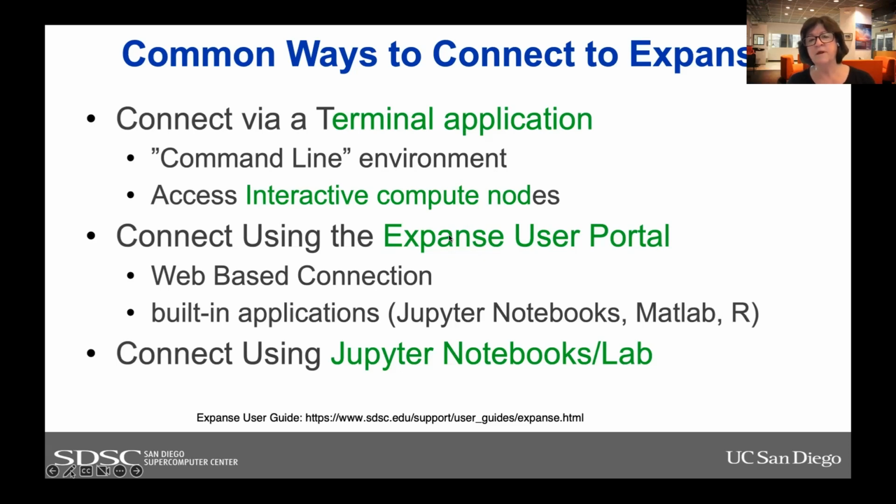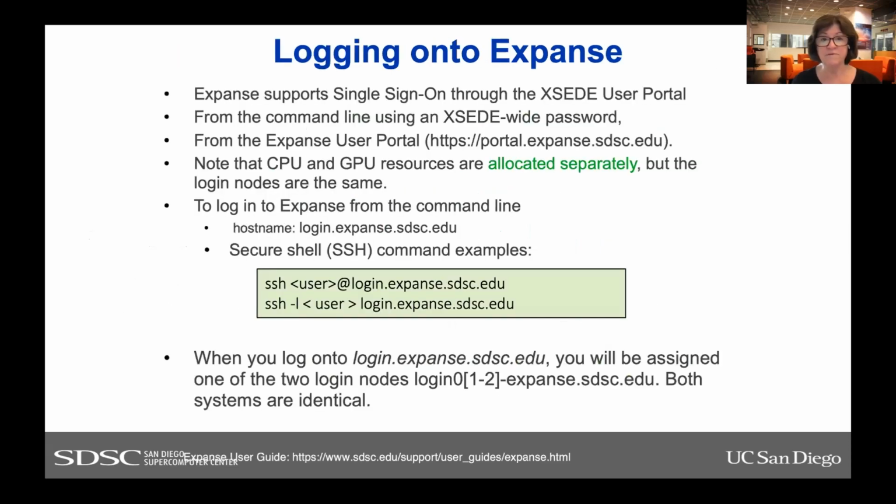But if you're in a situation where you have to move on to logging on and compiling code and stuff, we'll help you with that, and we've got material for that. This is a web-based connection, and it's got applications built into it, Jupyter Notebooks, MATLAB, R, and others. You can also use a terminal connection. A lot of people connect directly using Jupyter Notebooks, and we have software on that, and we'll talk about that in detail next week in our interactive computing session.